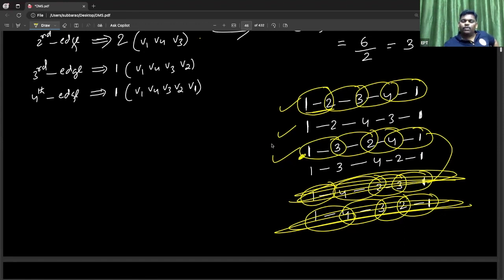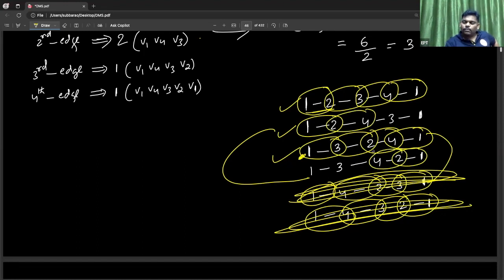Can you help me out of these 4? Which two are the same? Someone is saying 2, 4. Check. Verify. 1, 2 is there, 1, 2 is there. 2, 4 is there, 2, 4 is there. 4, 3 is there, 4, 3 is there. So 2, 1 is also there. So cancel 1, and that is the answer. That is the reason repetition came.